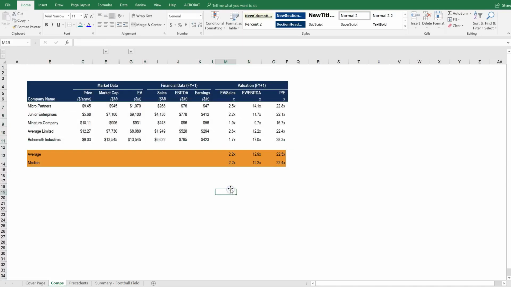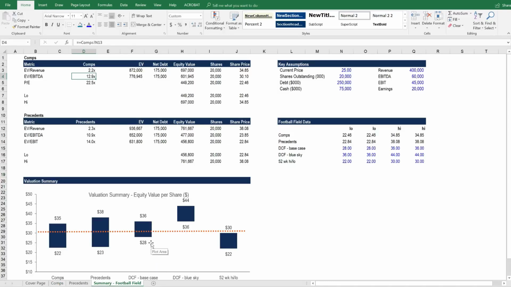But the flip side is, it's also very hard to find a perfectly comparable business. You'll notice that not only do companies have different lines of business that they're in, but they also may be a different size with dramatically different revenue figures. They may have different margins, and they may have different growth rates in their revenue, EBITDA, or earnings. And all of these factors need to be incorporated into determining what the appropriate multiple to use is to value a business. Let's flip over now to the football field summary again.